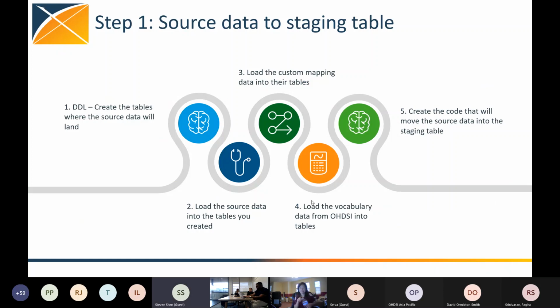So first of all, we need to convert our source data into the CDM structure. Then, when we have prepared it, we will do step 1, using the DDL to create the tables, and then we put the CDM structure from our source data into that space. So you create two, right?